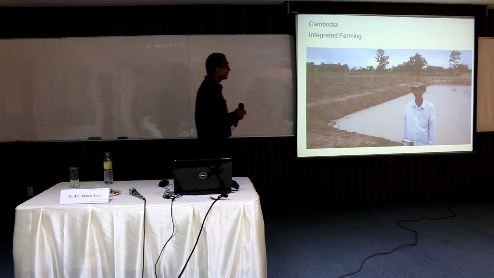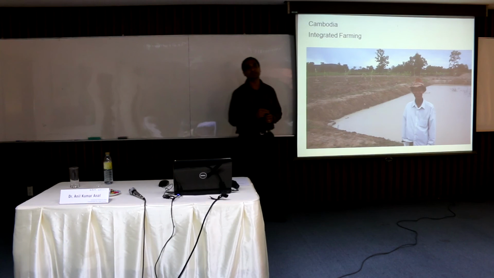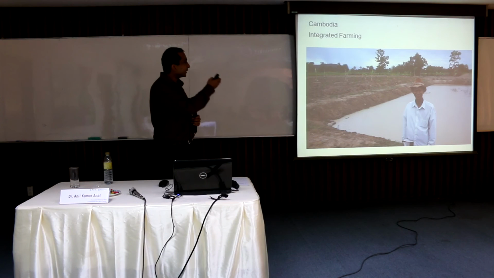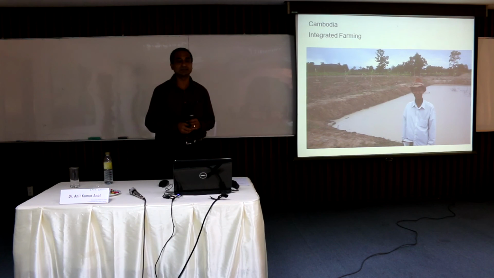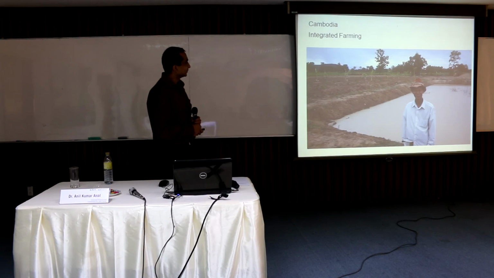We put in fish, and then we could use the water for fruit or some vegetables, but nothing came of it. The idea of integrated farming was very good. The water is there, and farmers can raise some fish, because now protein deficiency is a problem. Dr. Ronin already mentioned it. But the idea did not work. We spent lots of money, but data-wise, zero. Okay, thank you.